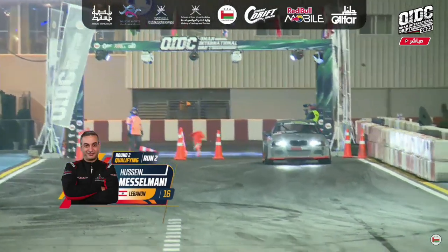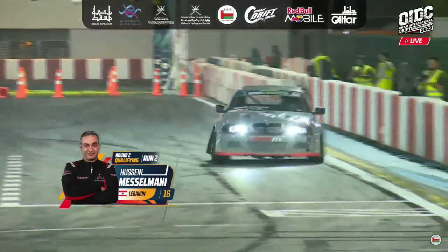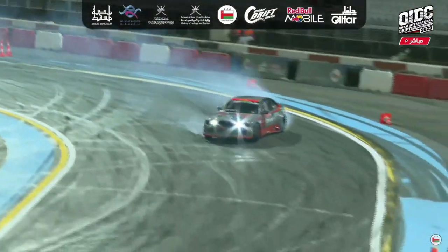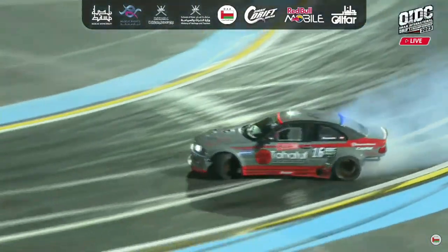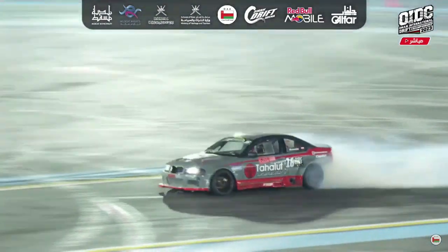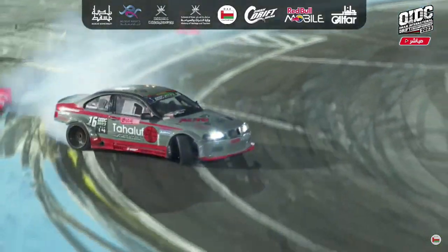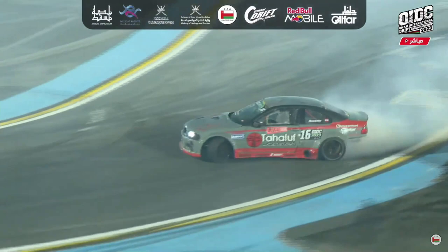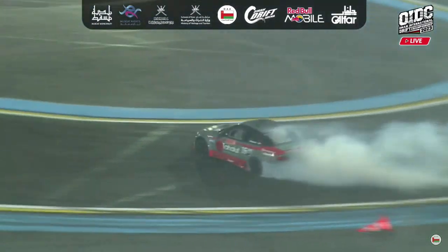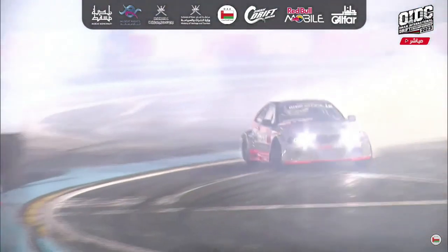Off the line — Hussain Musselmani, Lebanon, represented through the gears. Forget the inside, that top ten — beautiful initiation right to the edge of the circuit, wheel over that line, rewarded for that, not deducted. And a beautiful line again into outside zone 3, on the foot brake, right on the edge of the circuit. Hussain Musselmani not messing around anymore — muscling his way into the competition. This is clinical from Hussain Musselmani. Can he hold it together? He can ride to the wall. Looks for a transition back — he's got this track absolutely dialed. Look at the line into outside zone 6. He does fulfill it. Outside zone 7 coming up and he absolutely smashes it — across the line, third in the championship, all to play for.